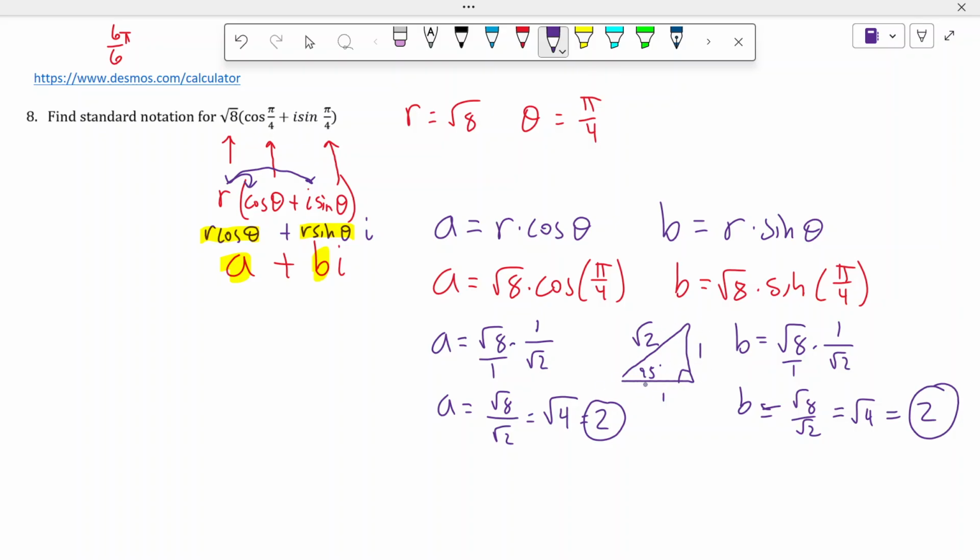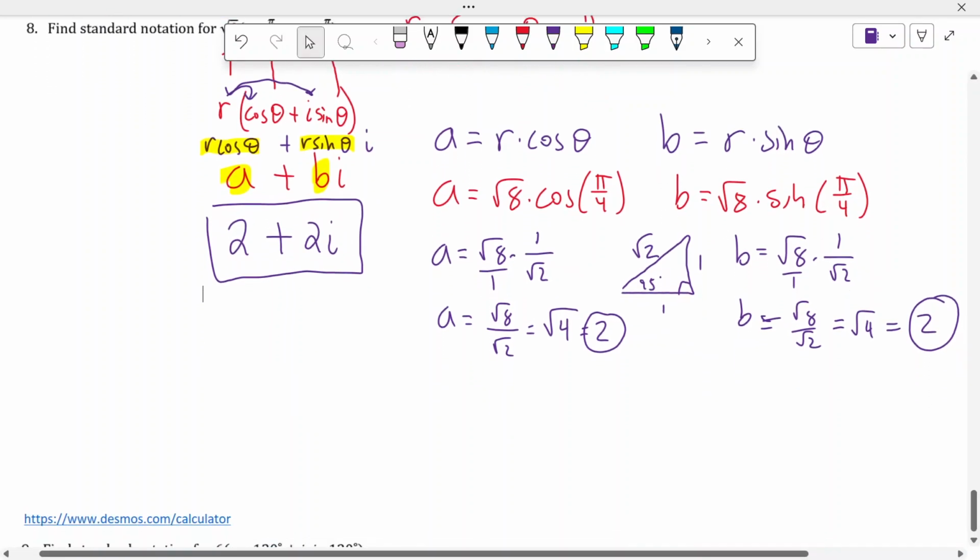Oh yeah, at 45 degrees, the vertical and the horizontal component are exactly the same. Notice this is 45 degrees, that's in quadrant 1. So these are actually both positive, positive horizontal direction, positive vertical direction. So I think I got it. My complex form, or they call it standard notation, is actually 2 plus 2i. Easy peasy. Notice I still drew a triangle for that one.